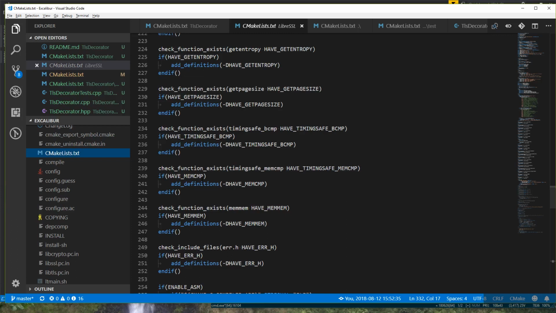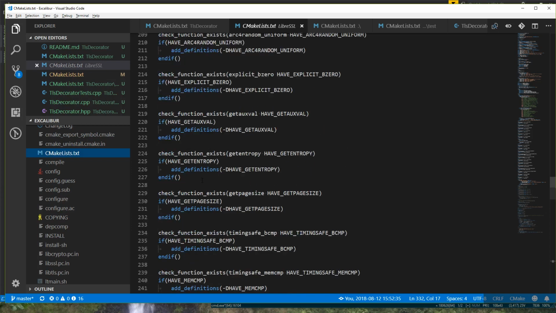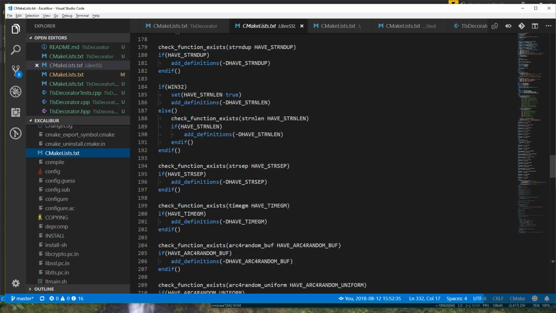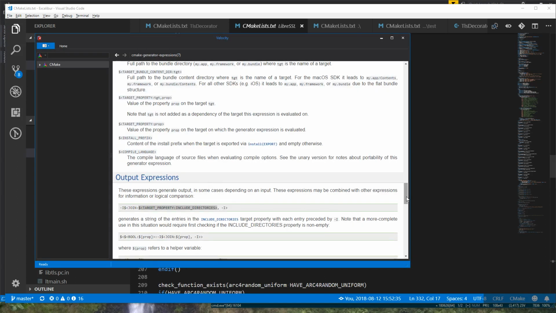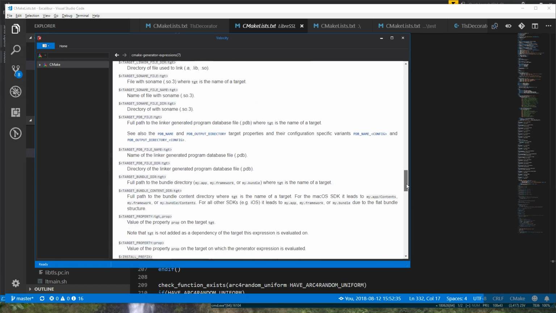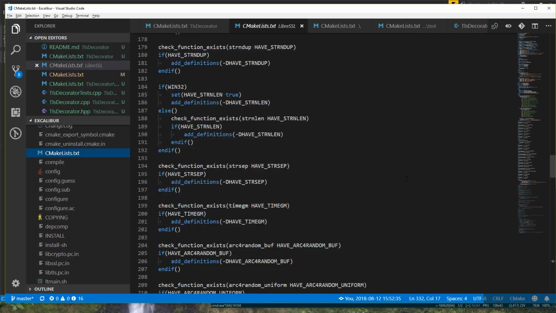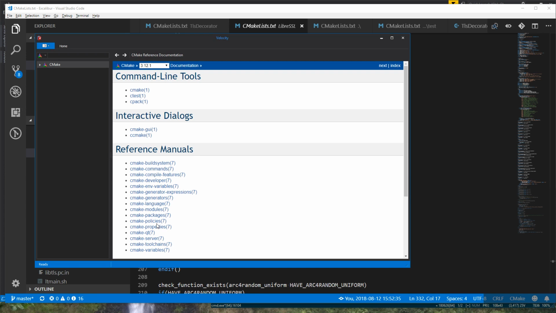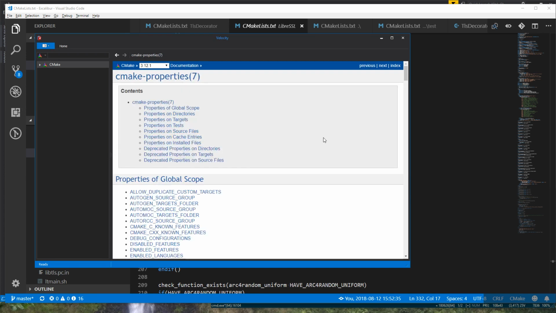Ah, okay, that's gonna be a little bit tricky. Can I get the target definitions from a generator? Add definitions. Let's see if that's available as a property.